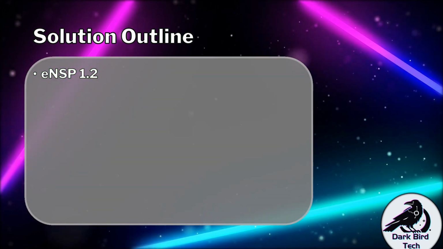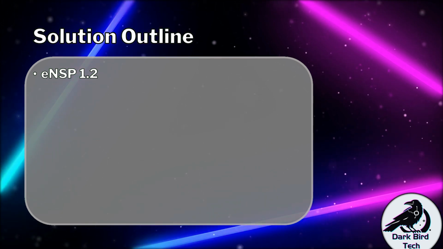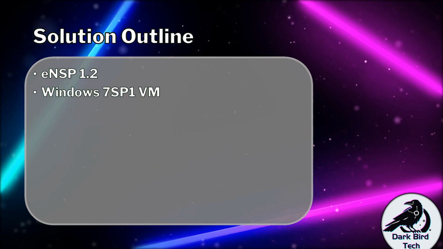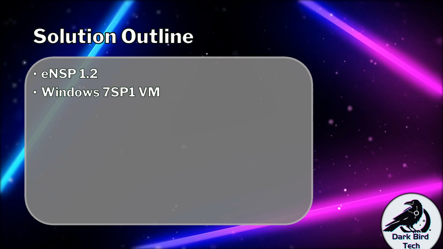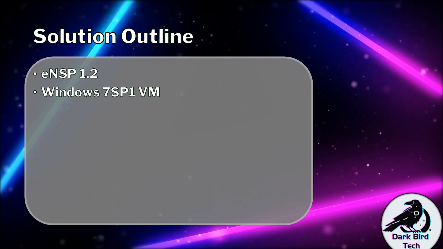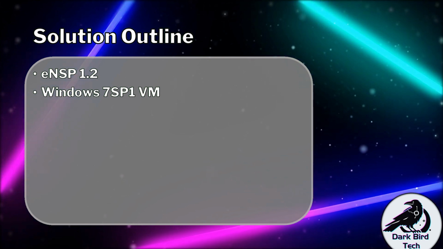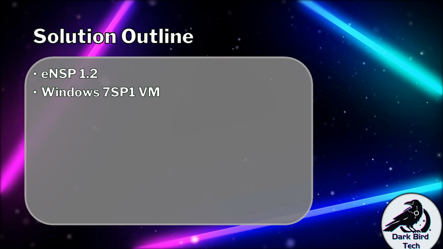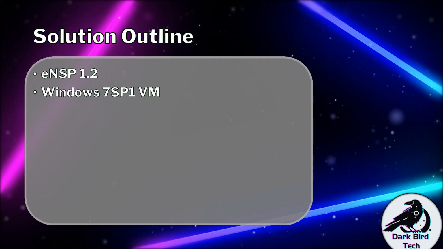So firstly, I'm going to run eNSP version 1.2 in a VM. The reason being, this is a bit of an older version, and it'll work quite well in a Windows 7 Service Pack 1 VM. Now, my reasoning for both of these is that we're going to have to go for an older version of Windows regardless. If we try to keep running Windows 11, we're just going to keep running into newer and newer problems. Never mind whatever Microsoft brings after Windows 11. Whereas Windows 7 was around when eNSP first came out.